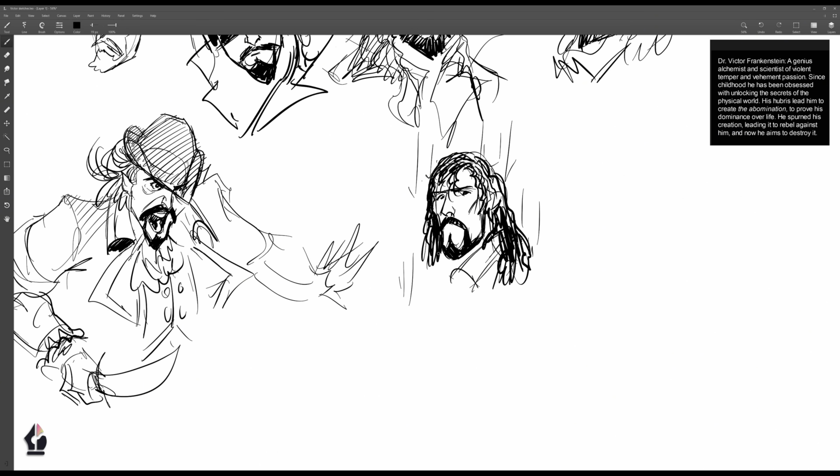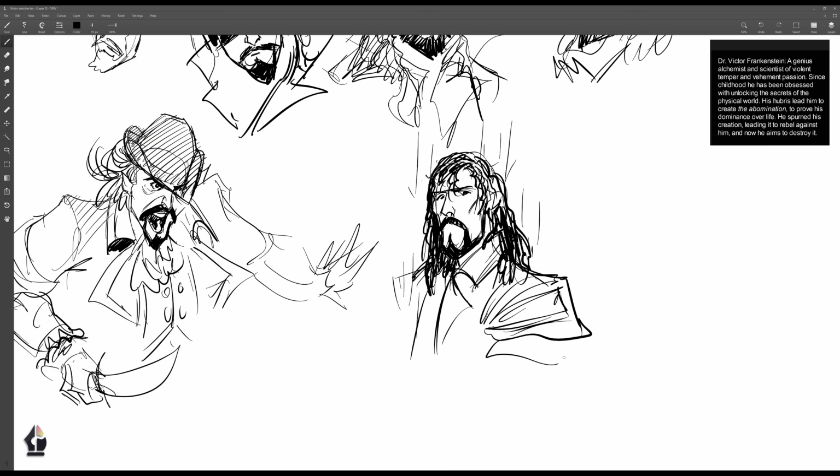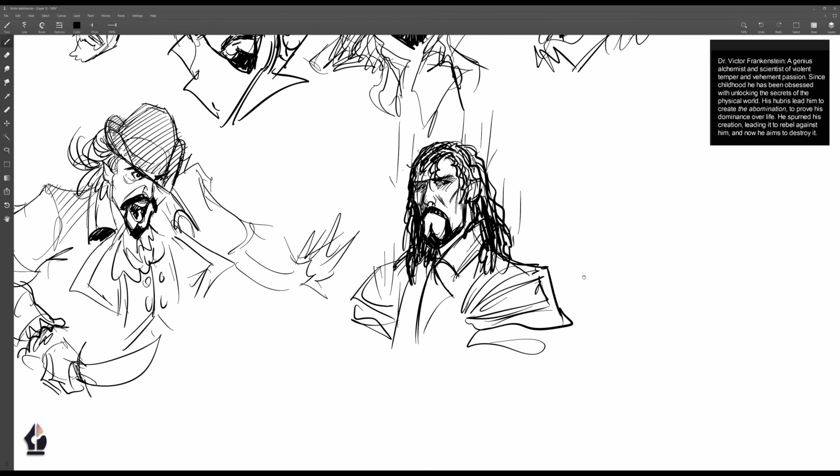If you draw the same character about 50 times, you'll start zeroing in on what you actually think they should look like. And then once you've drawn them about 500 times, then you will have distilled them down to an understandable notion that you can repeat. You combine that with a model sheet, you will be able to make it feel like the character in all sorts of views. But step one is the sheer volume. Just drawing them a lot.